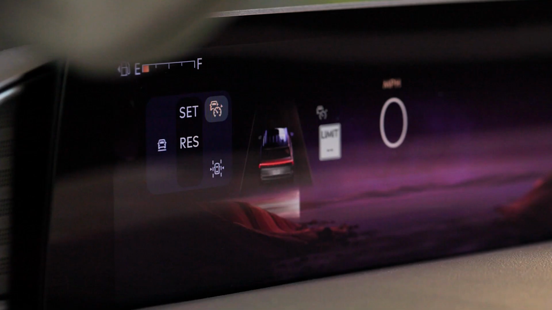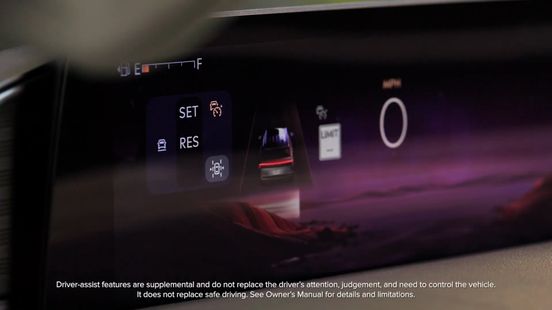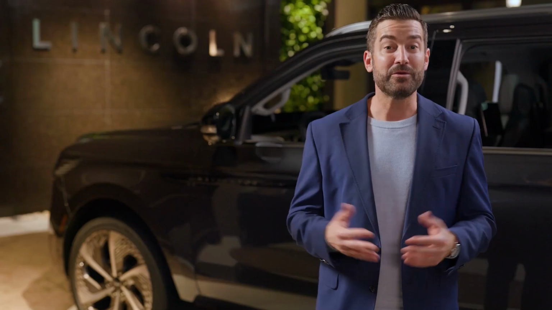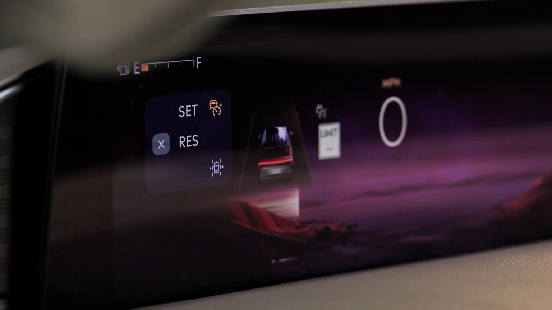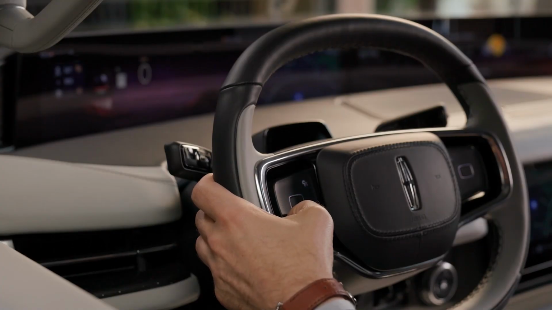On the first surface, the upper right location is the cruise control button and the lower right location is the lane keeping system button. By pressing the cruise control button, you're presented with controls in the middle to set and adjust speed. And you can control the gap distance settings to indicate your preferred distance between your vehicle and the vehicle in front of you. This is on the left side of the pad.